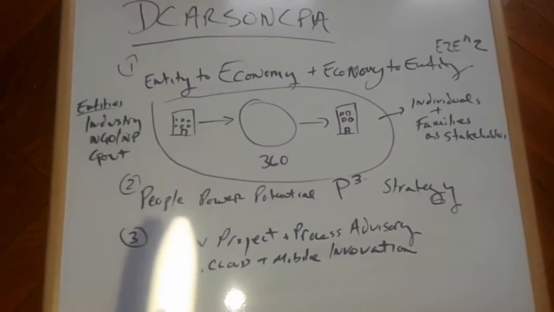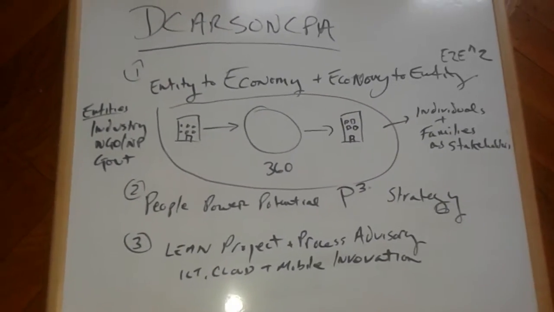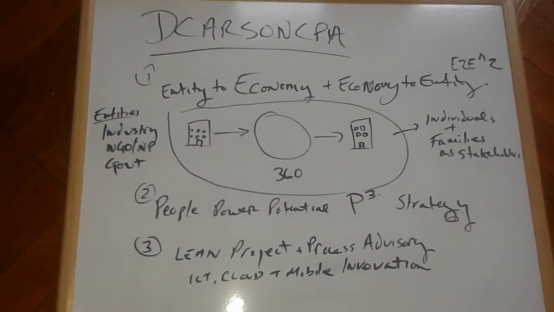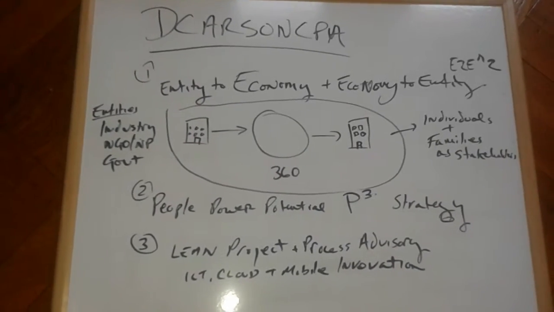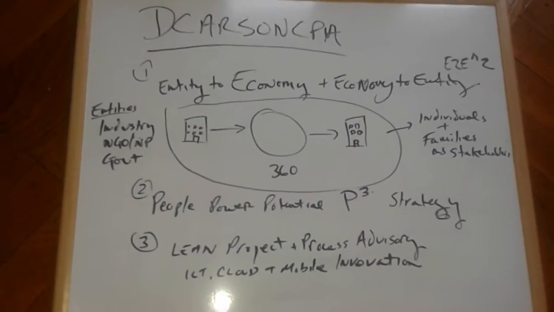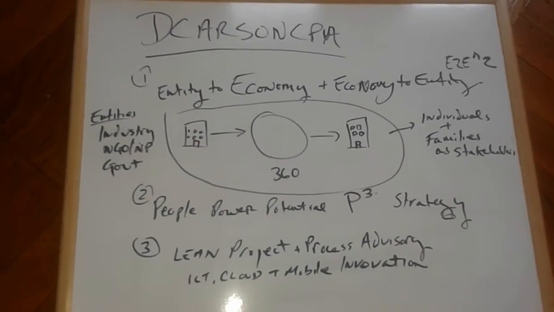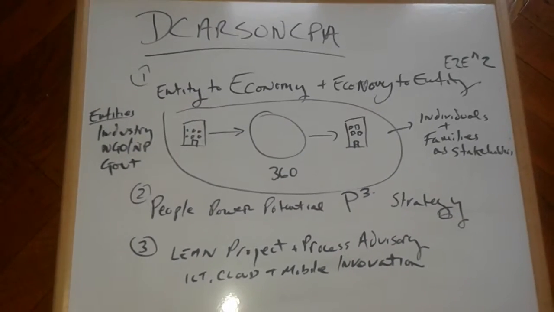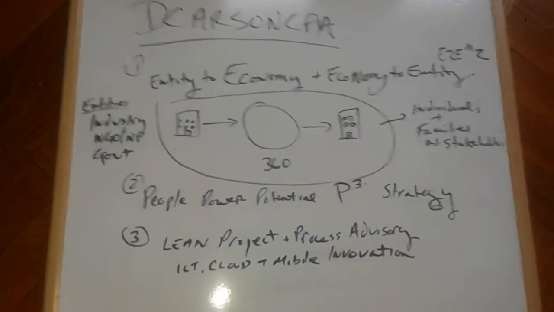Second point up, people power potential, P3 strategy. That's everywhere in the economy. Only the finest of organizations significantly invest in their personnel and invest in continual improvement. They may invest in high power talent to bring them in, but there's a forgotten line that even high-powered teams need continual reinvestment, continual improvement, and not everyone is capable or willing to reach that line.